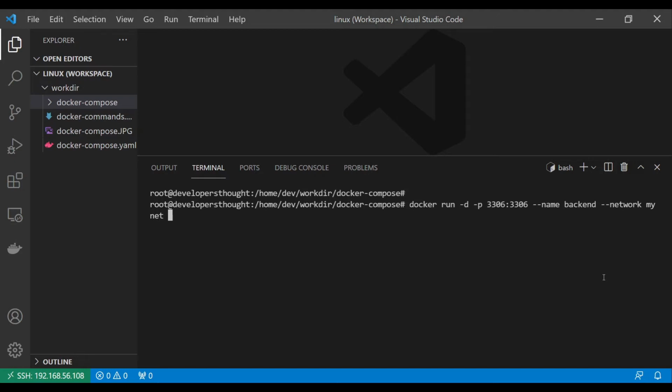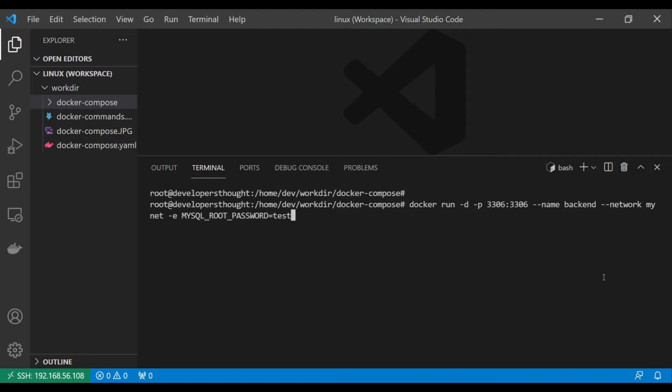Next, a prerequisite for a MySQL database Docker container is that you have to specify the MySQL root password. To specify that, I'm passing that information through an environment variable. I will give a very basic password, which is test.